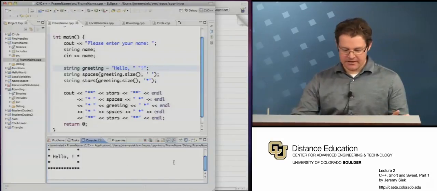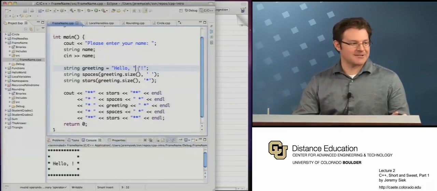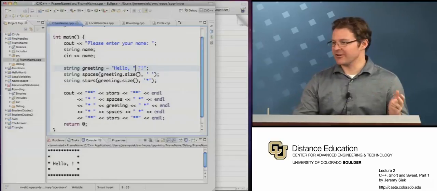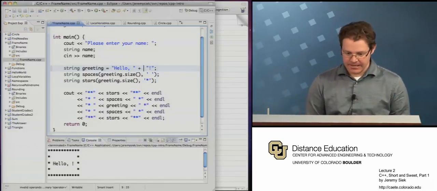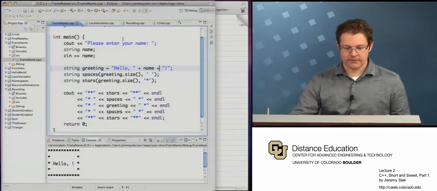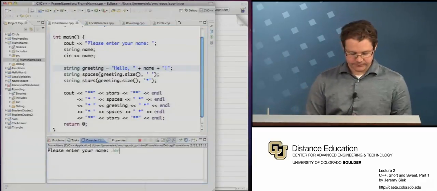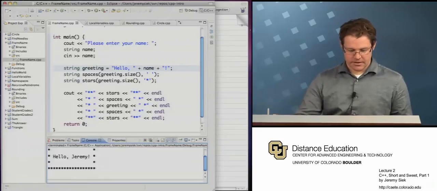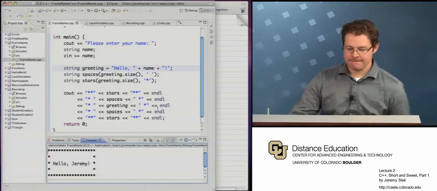Right, so here you can see the result of doing the framing, except that, of course, I didn't put my name in the middle there, so it just says hello, question, exclamation point. But then if I go ahead and put my name back in, let's do that. We can run it. And there we go. There's what you'd expect from this program.